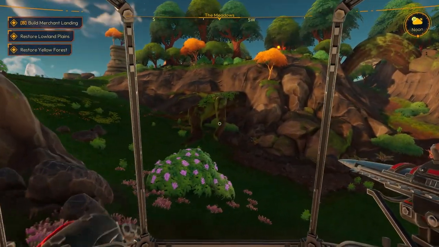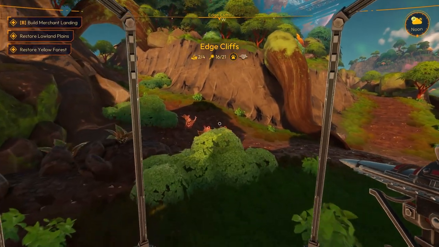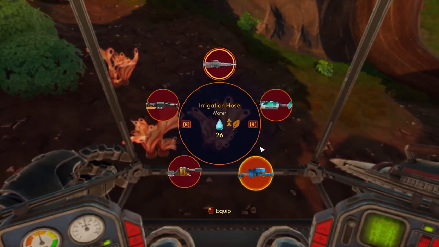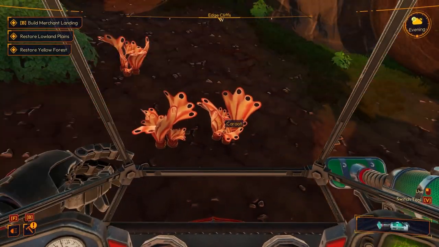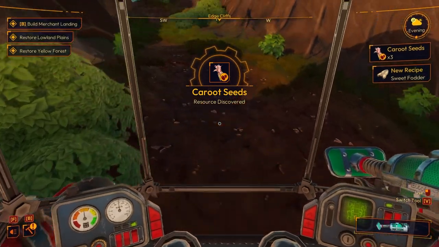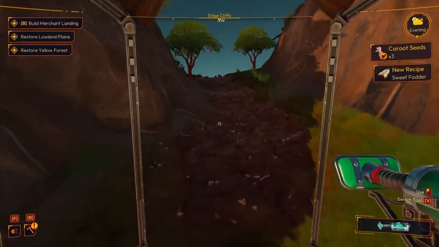What's up there I want to be? Yeah, red crystals there. See, that's what I think I need. Oh, these are carrots. Talk of the devil. Look at that. Carrots. Carrot seeds. Recipe sweet fodder. Okay.